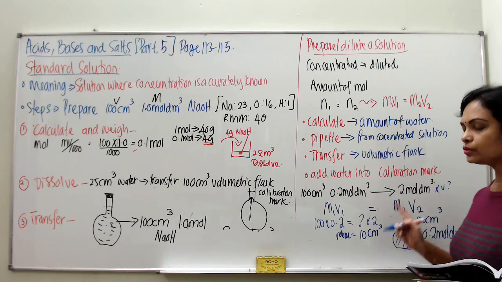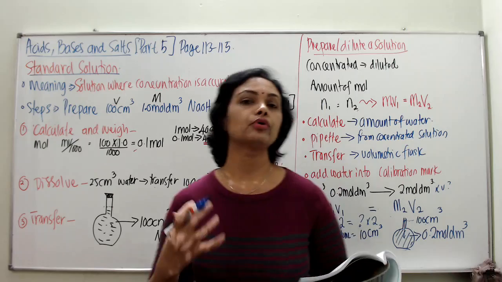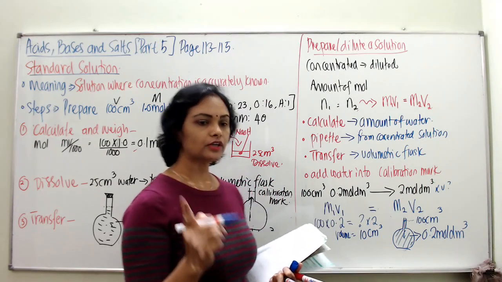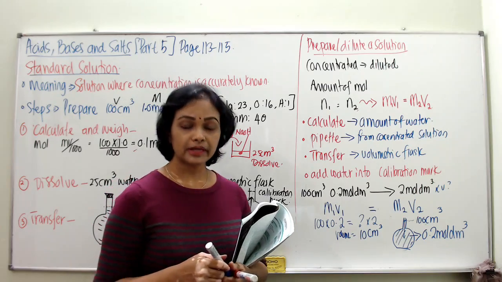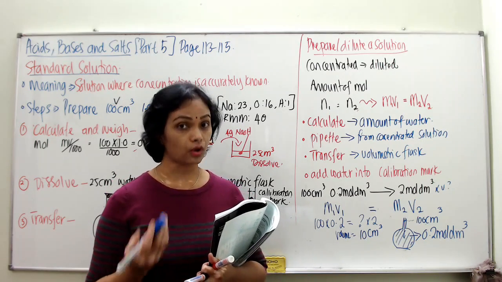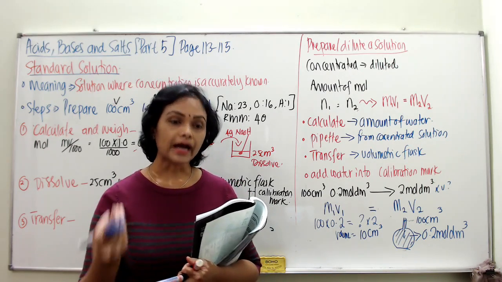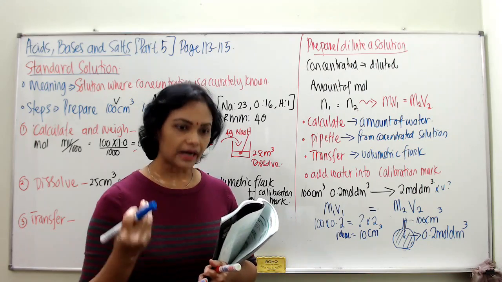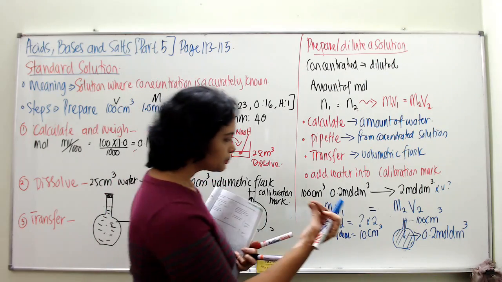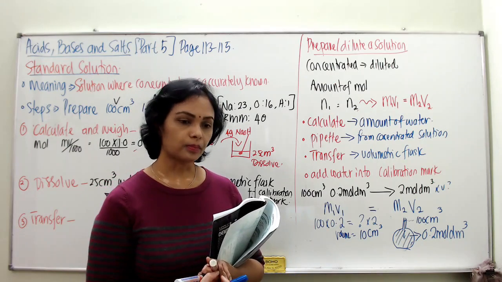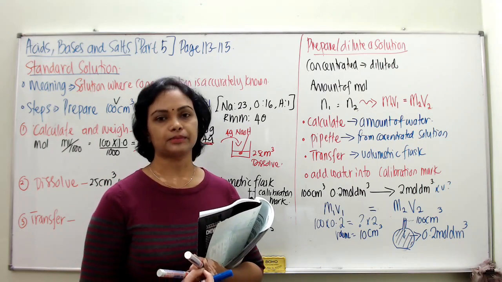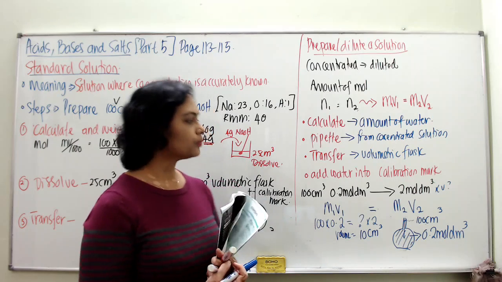So now you can see that in order to dilute, definitely you have to add water. That is what you did here. Since we are dealing with a standard solution, where the concentration is known, even dilution will be meticulously prepared. So you have to do the calculation properly, then you can dilute the substance. I hope you all can understand.